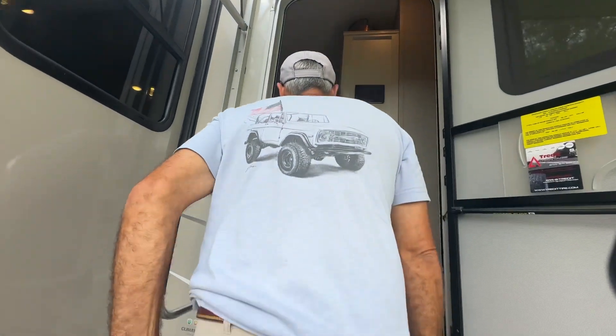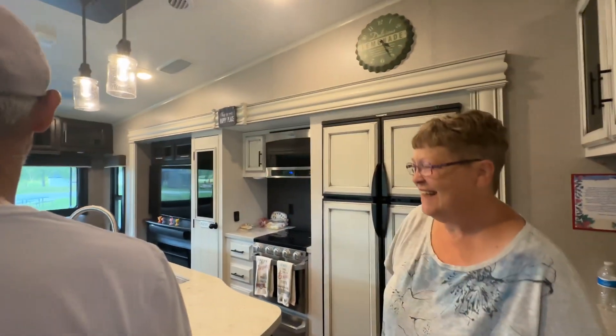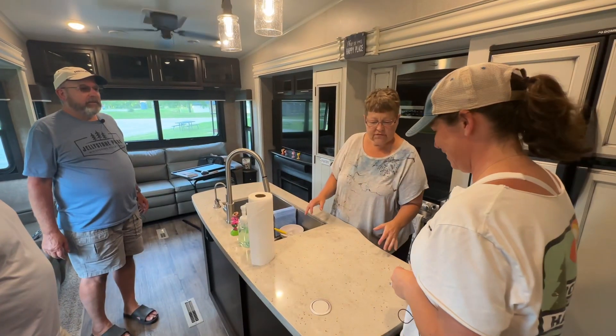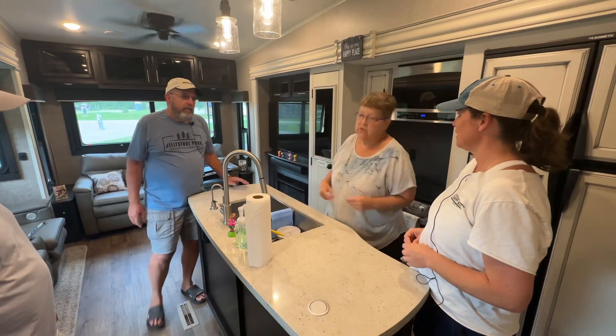I love it. This is what I like — this is the style. I like the back living — the rear living. Yes, I love it. Center kitchen. It's so nice for when you're getting dinner ready or something. He's going on one side, I'm going on the other, or you can just circle around.